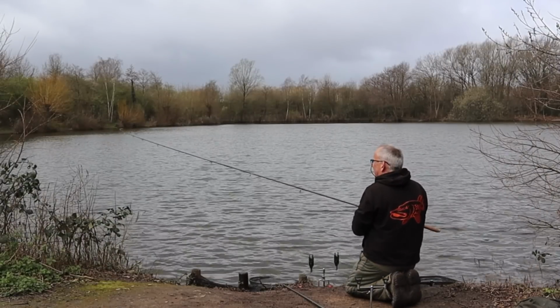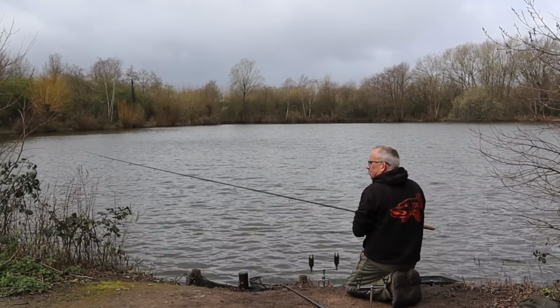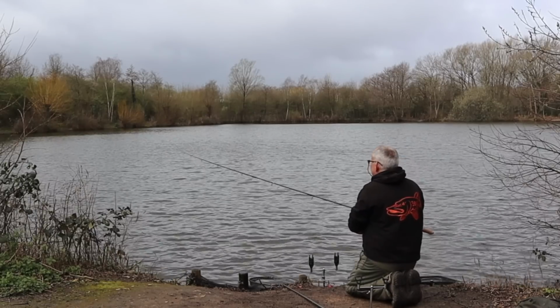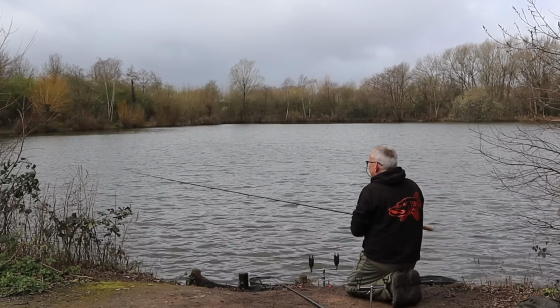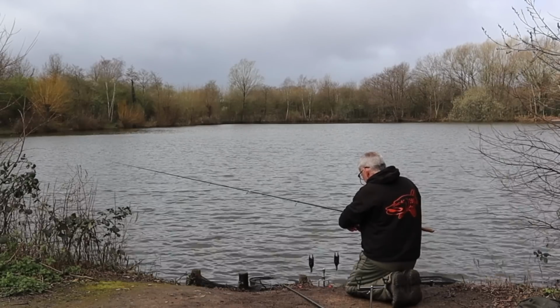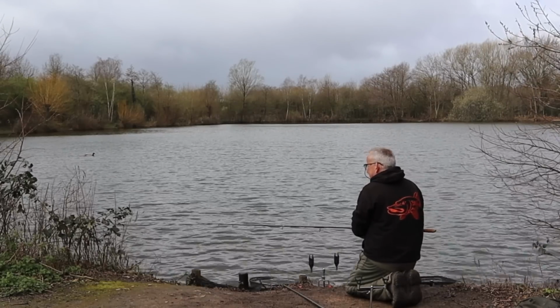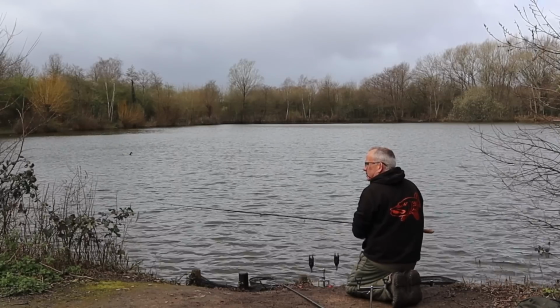And I think this is my 7th fish. I was trying to go through the tackle you need when this one ripped off. I've got to admit, this rod's been producing most of the bites, and that's the reason I took the other one out. I'm going to change the hook link.